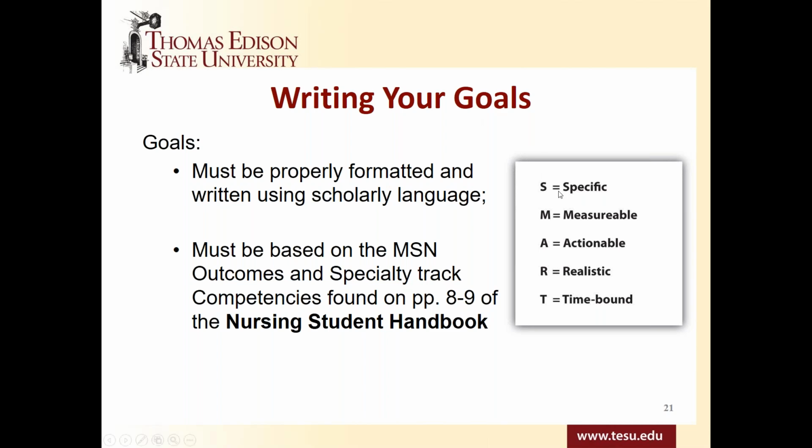You want to make sure your goals are SMART, right? Specific, measurable, actionable, realistic, and time-bound. So you want to make sure whatever you're taking on for the 6 months will last the entire 6 months, so that way you have enough time to implement the project or do your needs assessment, implement the project, and then do an evaluation as well.